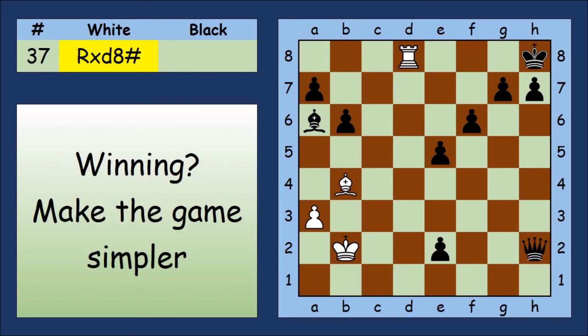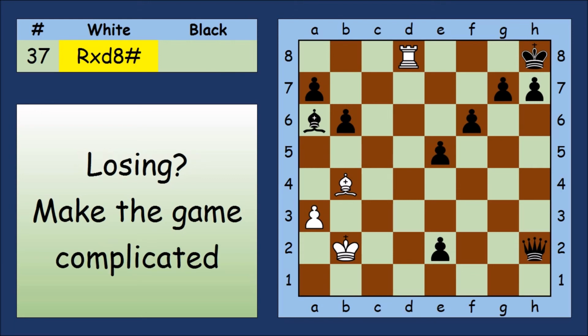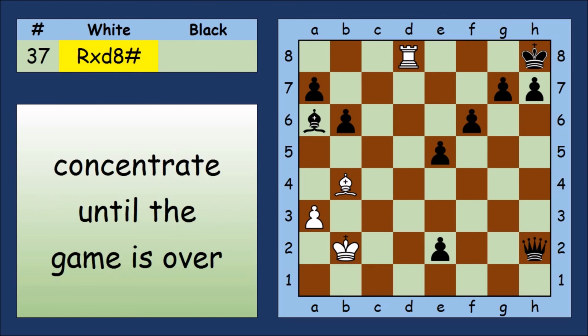Remember, if you are winning, you should try and make the game simple, so that you have less chance of making a mistake. One way is to swap pieces off. But if you are losing, then you should try and make the game complicated, so that your opponent has more chance of making a mistake. Keep pieces on the board. And you must concentrate until the game is over. Black was winning that game easily with only a few seconds to go until adjudication. But one careless mistake and everything changed in an instant.